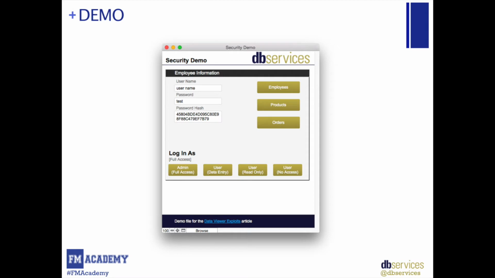So as you can see, this is the managed security. I would like to point out that FileMaker 14 added the basic tab. It's warning me because the admin account has no password, but for my demo file, I didn't put one in. I'm a big fan of this in 14. I think it will help a lot of non-developer, non-techie people be able to come in here and not get overwhelmed and be able to edit and modify accounts easily.